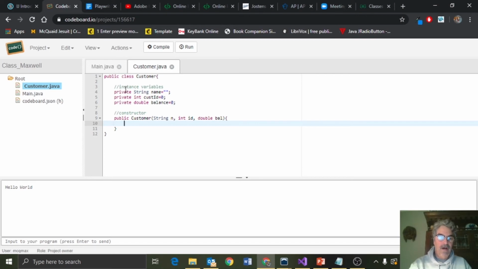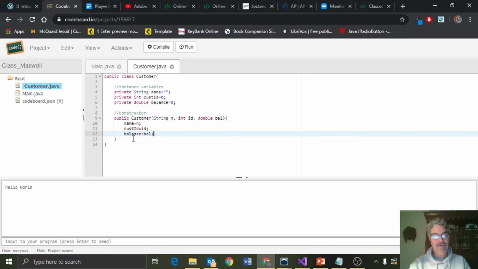So let me show you how it's typically done. Name equal n, and so the parameter value is stored in name. Cost id equal id, and the value in id is stored in cost id, and likewise balance equal val.